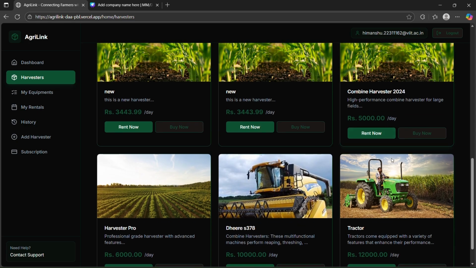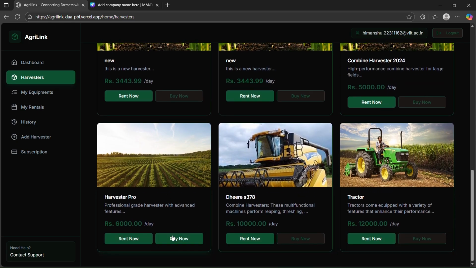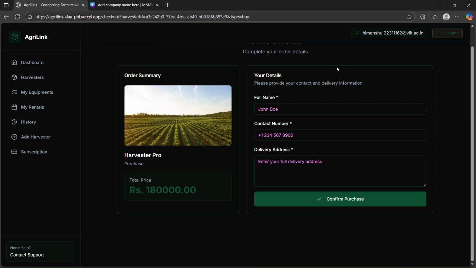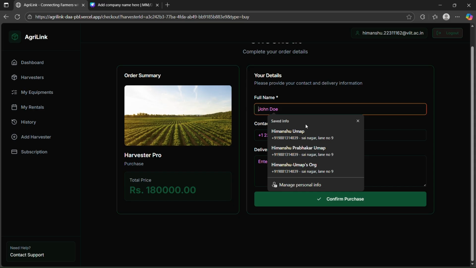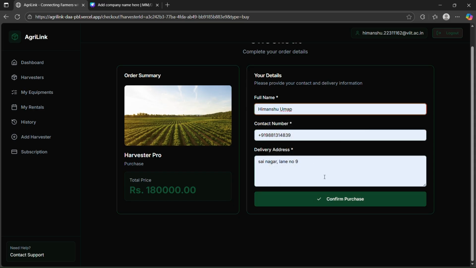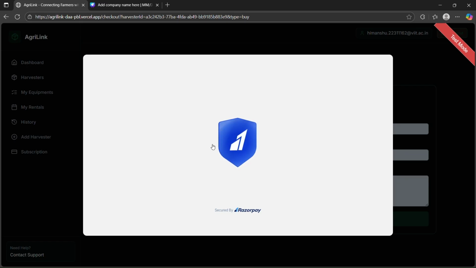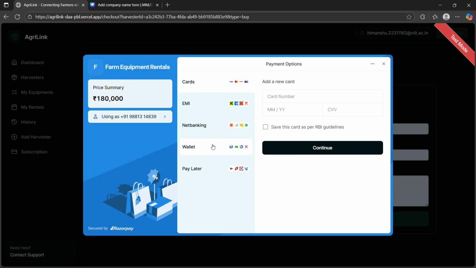But it is the first one because it's not a tractor, you can harvest from the buy. Okay, let's just check out. Here is our payment window. So what happens when I click that button, the payment has been invoked.